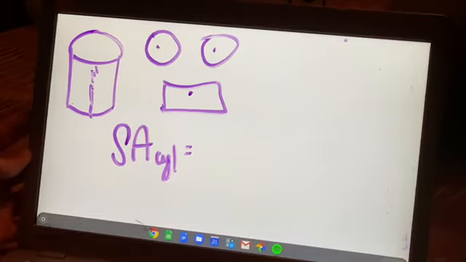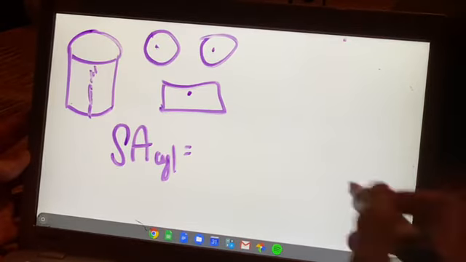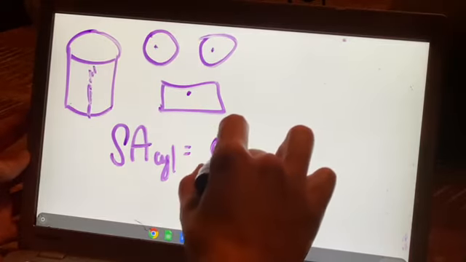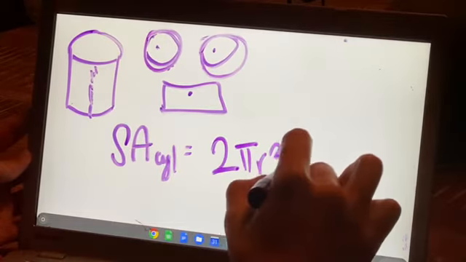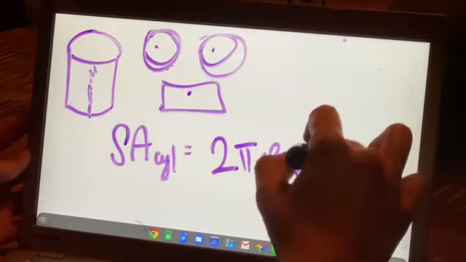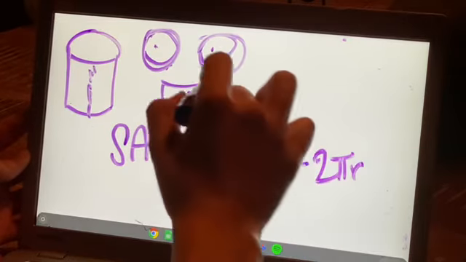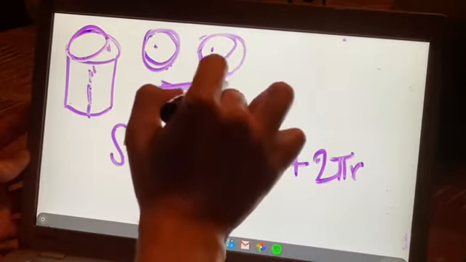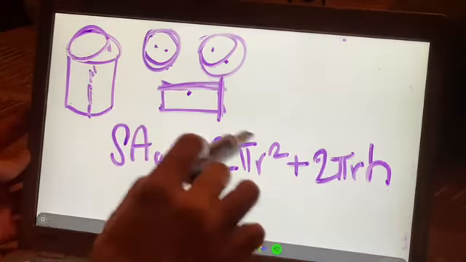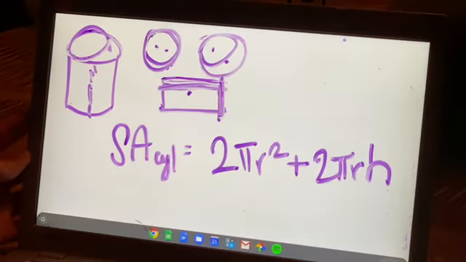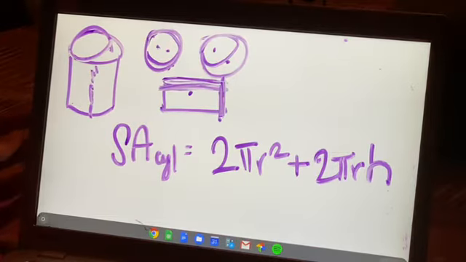Do you guys remember that? We've done that a few times. So it's 2 times pi r squared, because the pi r squared are these parts, and there's 2 of them, plus 2 pi r, which would be the circumference here, times the height. So 2 pi r squared plus 2 pi r h. I hope you have all these organized so that it'll be really easy and clear whenever you need them on your quiz. So we're going to plug in the numbers here.